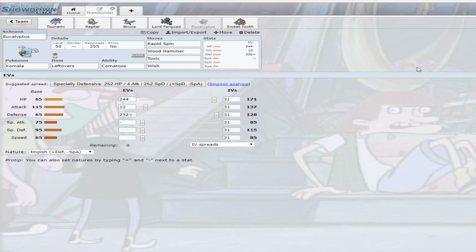Next up, we have Eucalyptus, our Komala, also making its debut, with Rapid Spin, Wood Hammer, Toxic, and Wish. This is a very good status absorber. It's a very good check to stuff like Mega Manectric, as well as potentially Amoonguss, because it can't be statused. It's a Rapid Spinner. It has Wood Hammer to deal with the Rotom, and it's a good Wish switch-in as well. We have Toxic to wear stuff like the Rotom down, wear Crocodile down, or just whatever we need to Toxic. And then we have Wish to keep the rest of the squad healthy. Pretty straightforward, self-explanatory set. We have max HP and max physical defense just to take hits from his physical attackers.